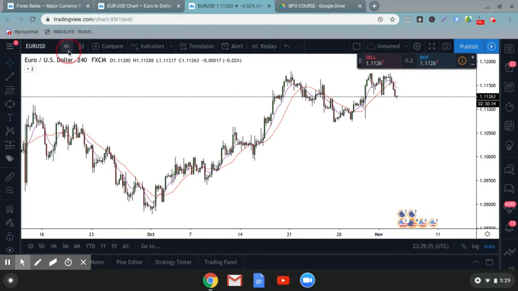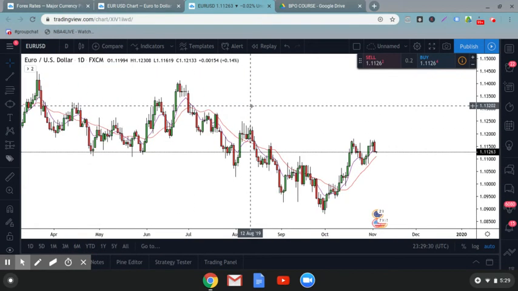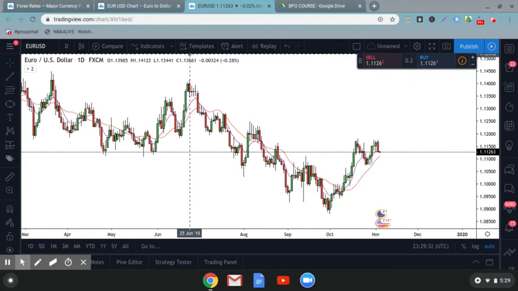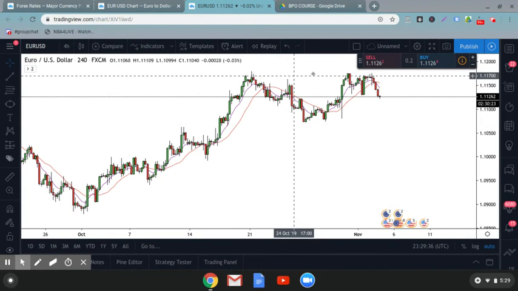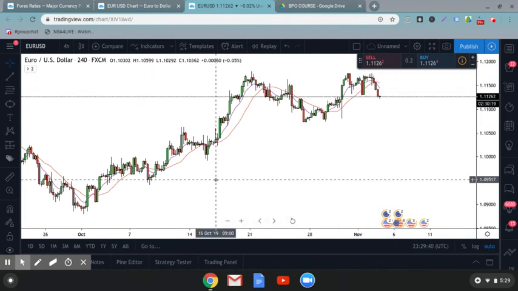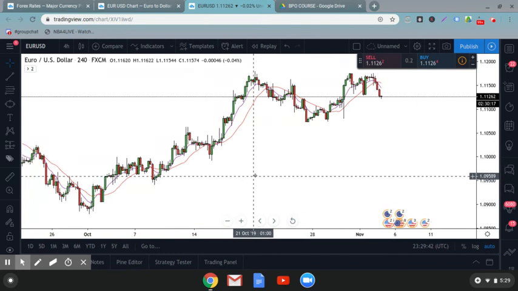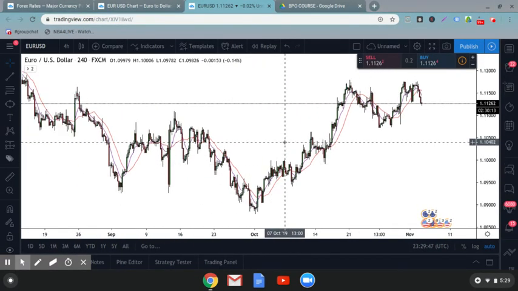I normally only pull them out on the 1 day or the 4 hour. You'll normally see me use fibs on 4 hours so I can see a little bit more than I would be able to on the daily, because instead of just one candle for that 1 day, I can see 6 candles for that 1 day, etc. You can pull these up anywhere.